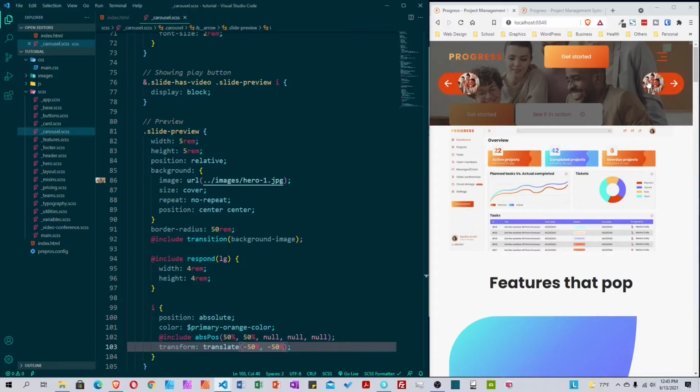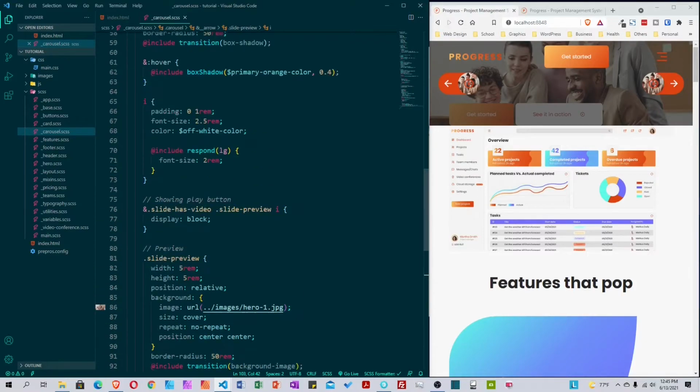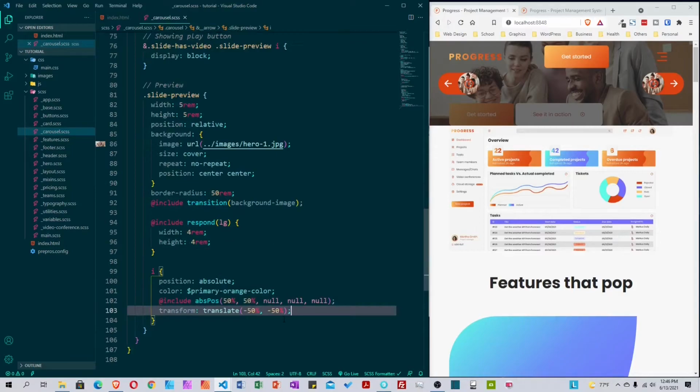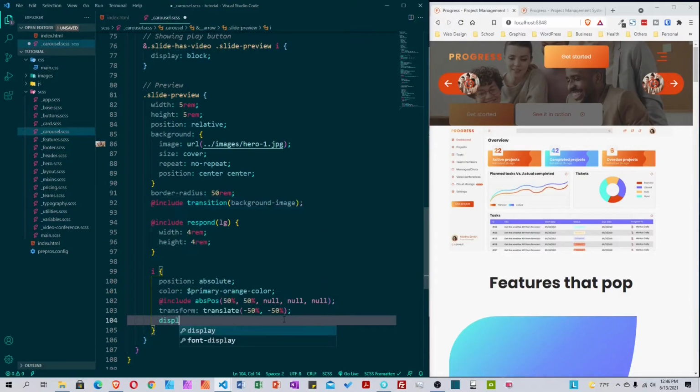Now we don't want this to show every time, only when the next slide has video. And remember we put it right here. So we're going to do that poster right here. Let's see display be none. Save it. Now this disappears and this one has it. Okay. Now this doesn't work yet because there's no JavaScript. But that's that.